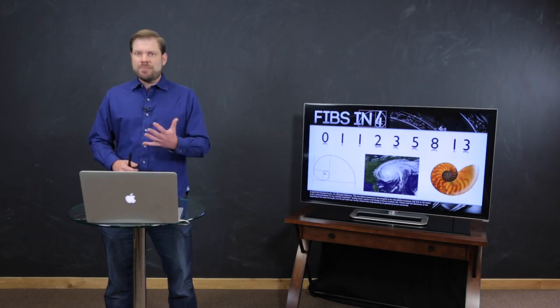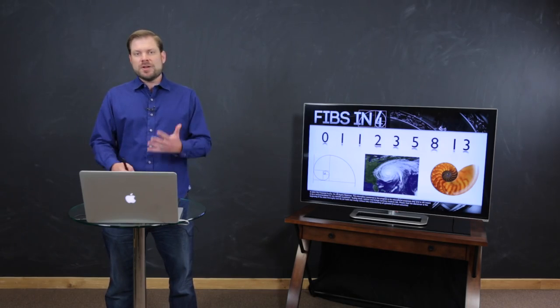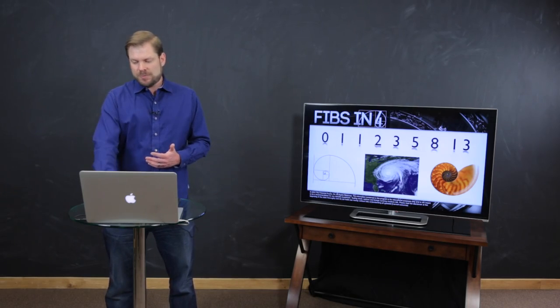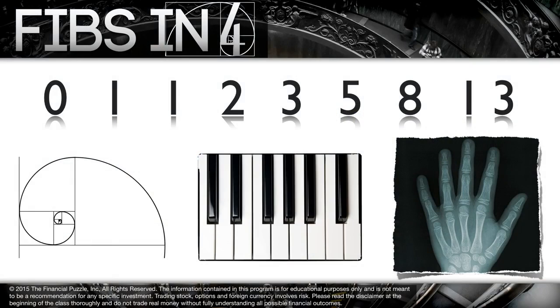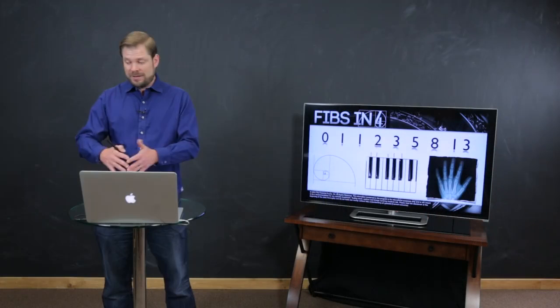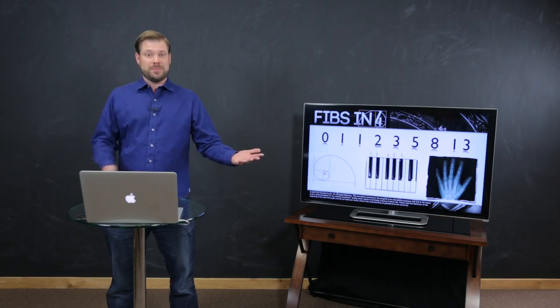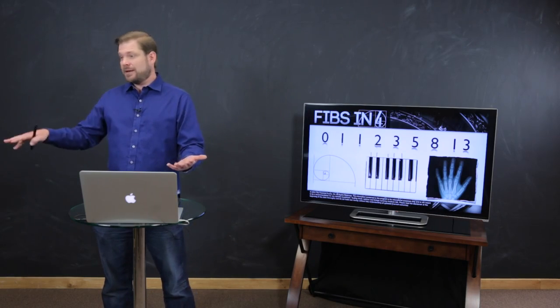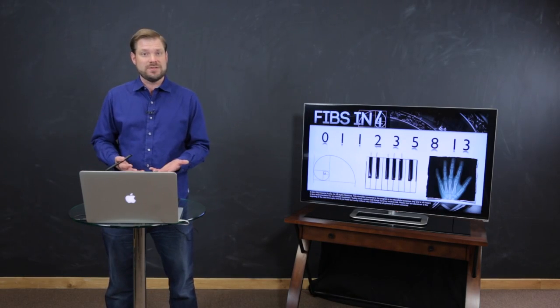Well, in addition to Fibonacci spirals and nature, there's other ways we can experience the Fibonacci sequence, one of which is through music. We have a keyboard we've just added here in the middle of the screen. At the most superficial look on the keyboard, you can see that there's groups of black keys in groups of 2 and 3. If you look at a piano keyboard before you, it'll be 2 black keys, 3 black keys, 2 black keys, 3 black keys. And obviously 2 and 3 are Fibonacci numbers.